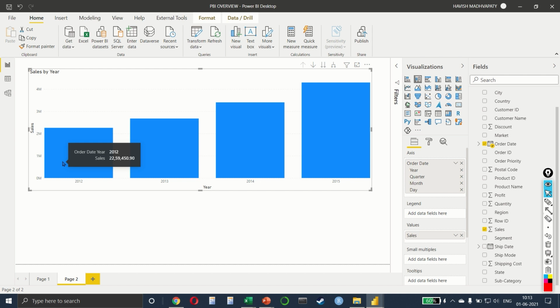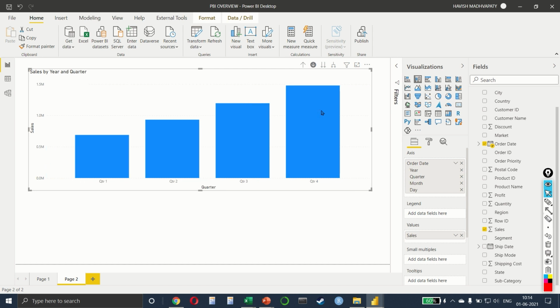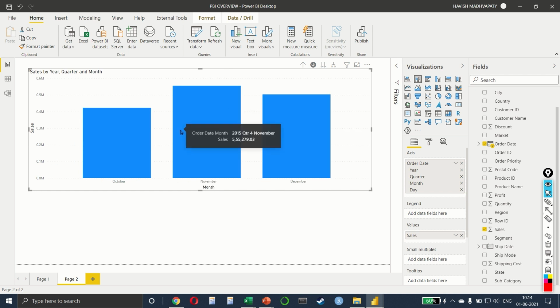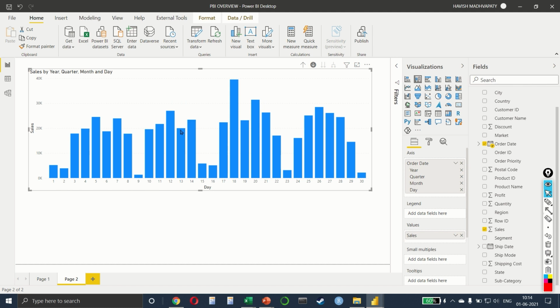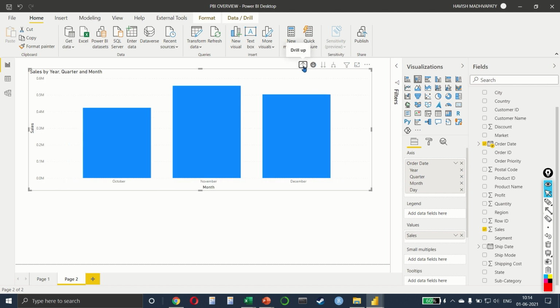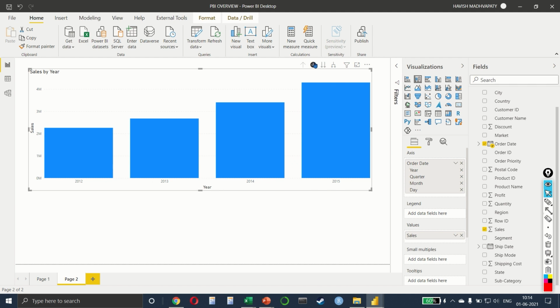At the moment, I'm looking at 12, 13, 14, and 15. So if we click on any column, you notice nothing happens. We simply select it. But if I click on the drill down button, if I activate it, and now we click on any one of the years, it goes inside the year and it tells me that these are the 4 quarters within 2015. And if I continue to do this, it tells me that these are the 3 months in 2015 in quarter 4 in the month of November. And obviously it goes up till the day level. To go back up, we can simply click on the drill up. Let me turn it off.